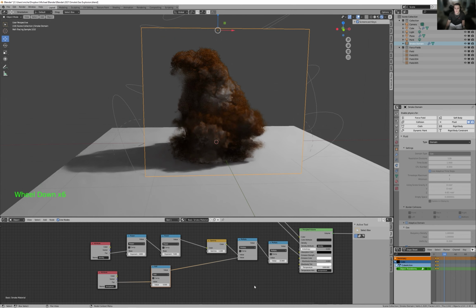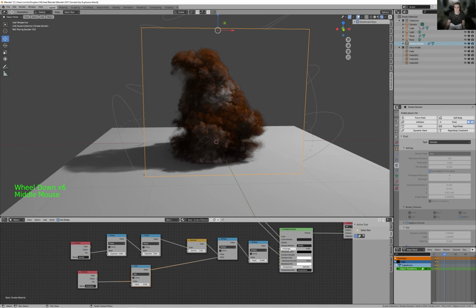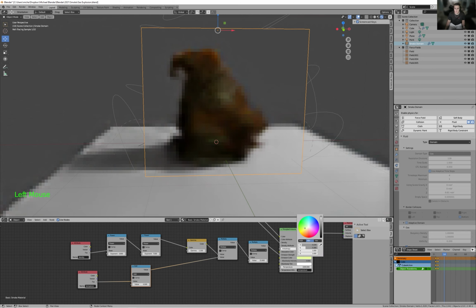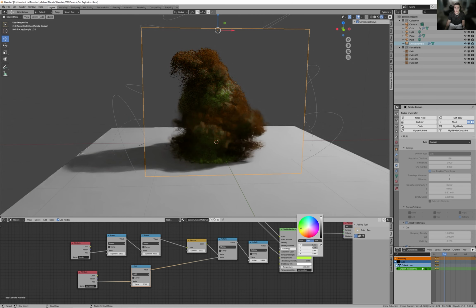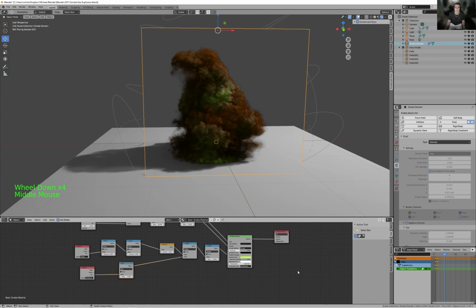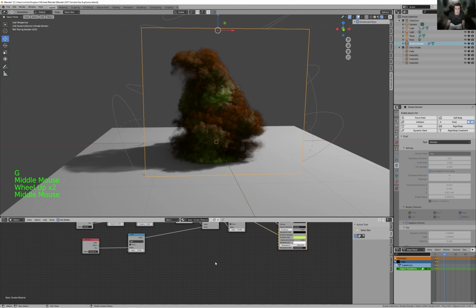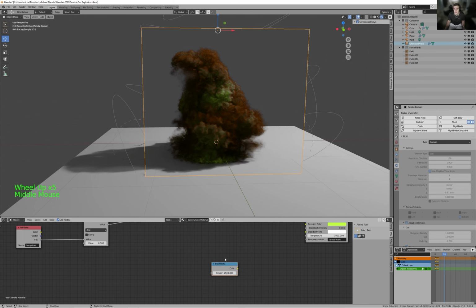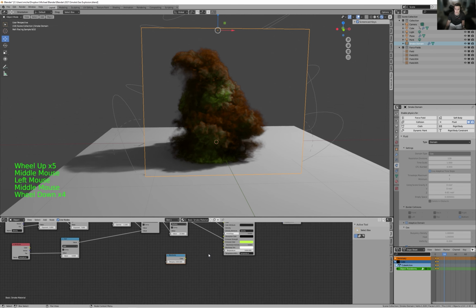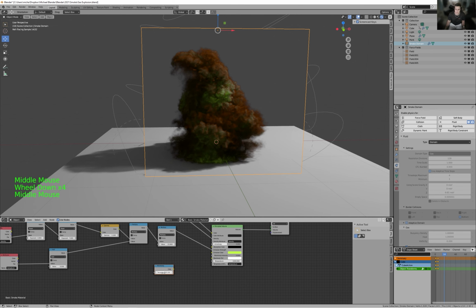If you look underneath our principal volume, you can see there's emission color. It's white. We would need to change this. So if we change this to a little bit more of a green, you can see that's our emission. That's where the emission is coming from. It's pretty cool. So how do we dictate this value? Well, we add in a black body. The black body is really cool because the temperature value that it gives is basically the one you're gonna want to change, and you're gonna get different realistic fires. It's probably the most realistic one you get.